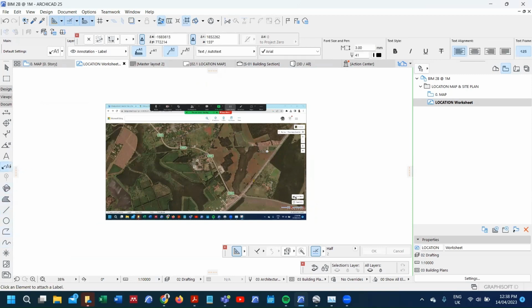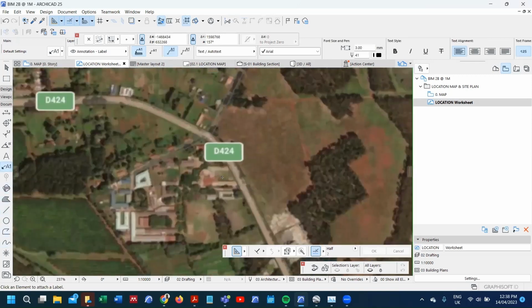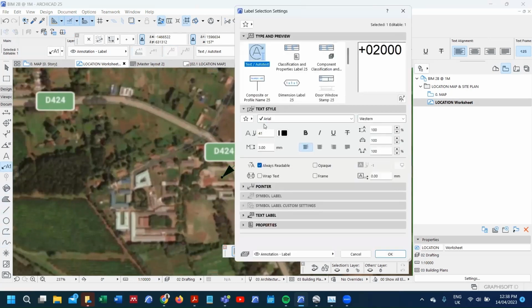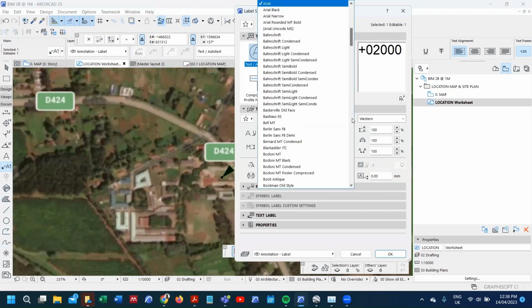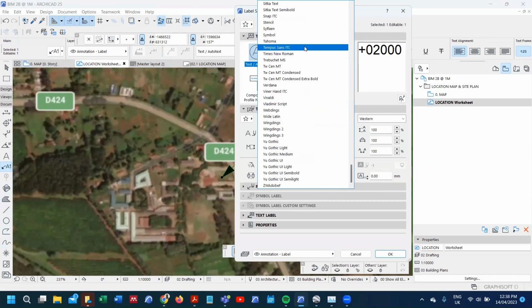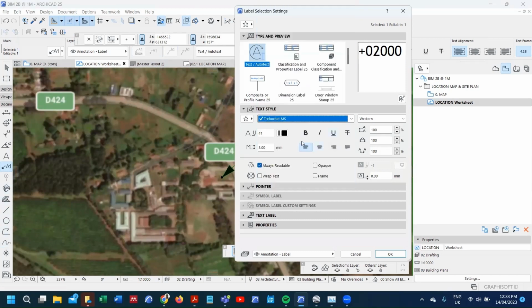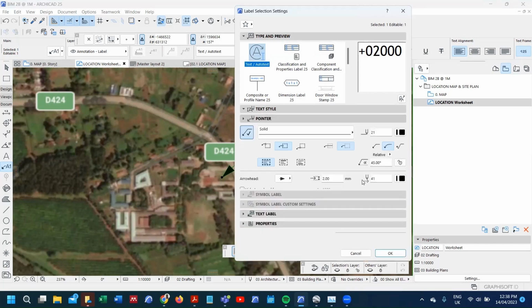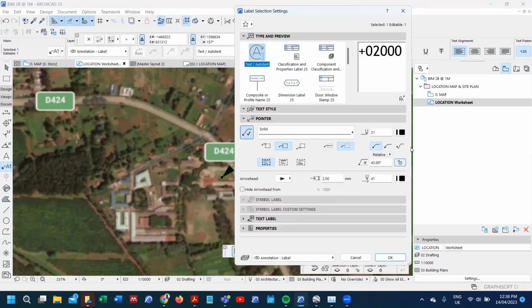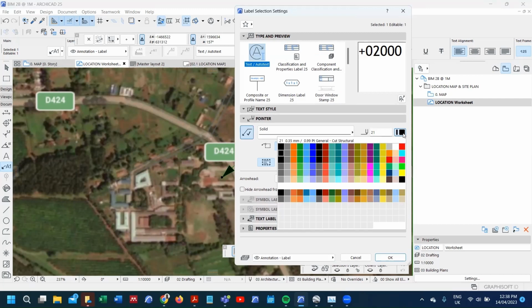I need to start labeling, I can label my school. And by now you should have predefined these things I talked about. By now you should have created your standards. Your pens must be in order.